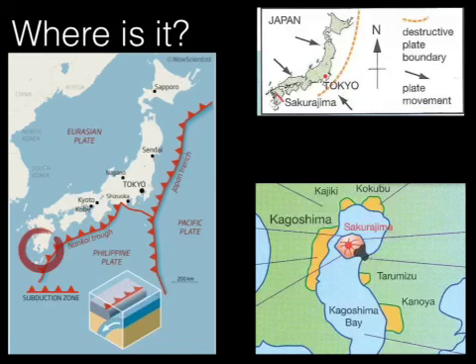As we've looked at in a previous video, we know a little bit more about destructive plate boundaries and the type of hazards that can be associated with a destructive plate boundary. One of the important things about Japan is its population. If you look at Sakurajima and its location, you've got quite a lot of urban areas that surround it. Japan lies on a destructive plate boundary, so it does have volcanoes, it does have earthquakes, and those earthquakes, if they are offshore, often lead to tsunamis. So we know that it's quite a hazard-rich environment.